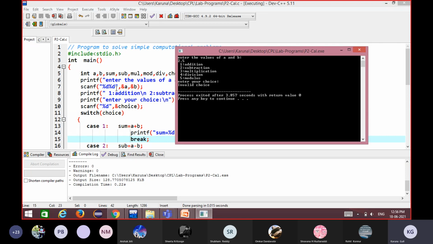I already told you it never gives any error, but it never accepts any data also. You have to be very careful whenever you use scanf. You have to take utmost care whenever you play with the scanf statement. Most of the time students make mistakes while reading the data. Scanf never throws any error messages. Even if you don't use the ampersand, it never throws an error.